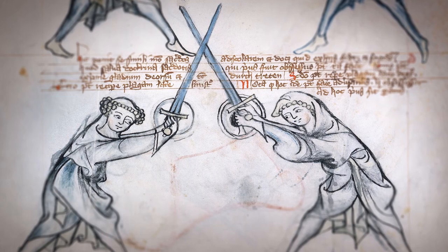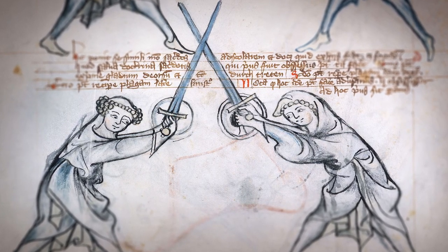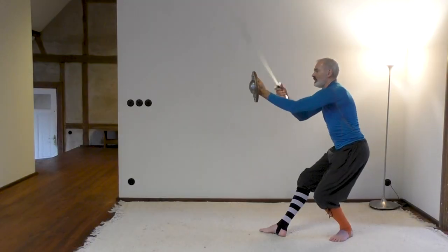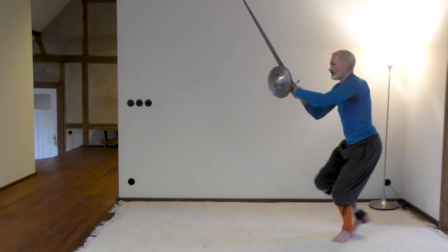Of course, when you are using a buckler, it will be the blades, the swords, that make contact first, and you have to position your sword in such a fashion that it forms a barrier against any incoming attack.